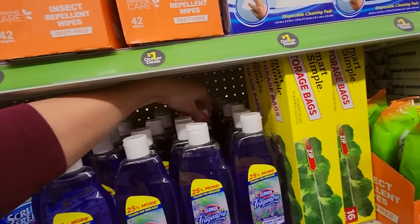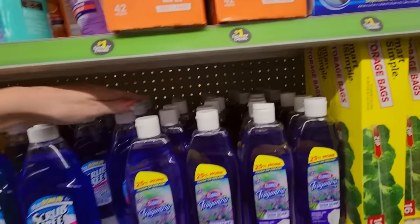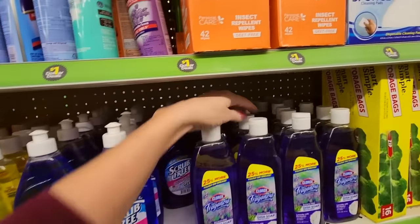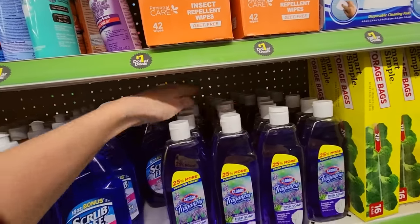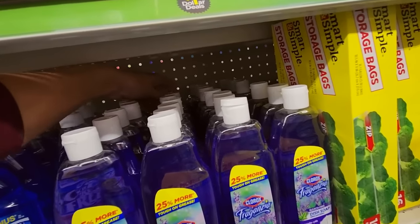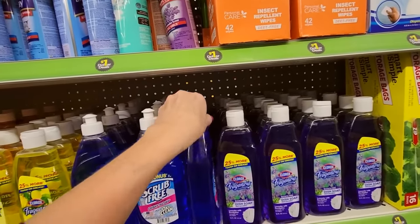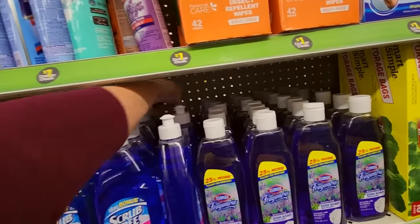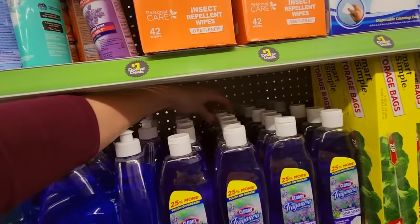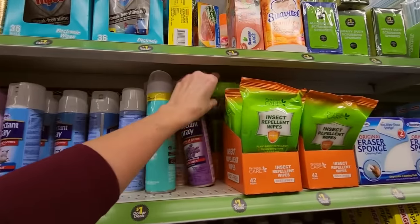Dang it. These things are ornery. They don't want to go at all. Well, the problem is we have too many rows of stuff. And I can't really do anything about it because we have so much of it. So it's a problem. Like this poor scrub free. I mean, where is it supposed to go? I might turn it sideways. I don't like it, but shoot. That gives these a little bit more room. Okay. Yeah, it's not ideal, but oh well.